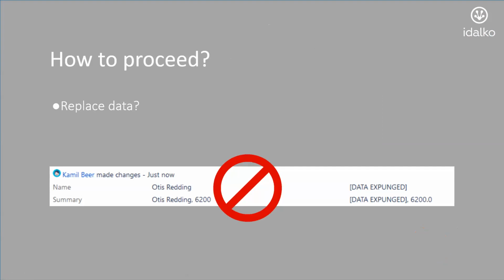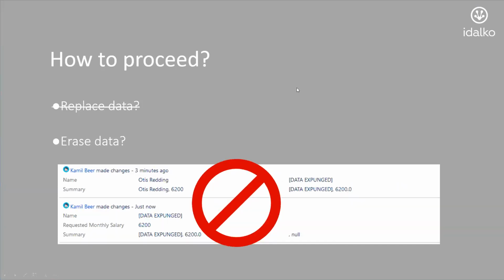So what's the best way to remove GDPR sensitive data from Jira? Well, if you replace the data with something else, like rewrite the field, the information remains in the issue. So that's not very useful. If you erase the field, the same thing happens. You would just replace it with empty data. It will remain in the history of the issue. So what's the remaining option? Well, it's to remove the issue so it can't be seen.